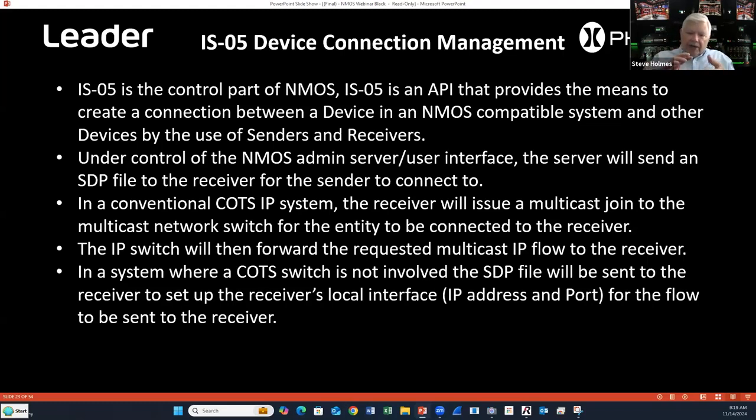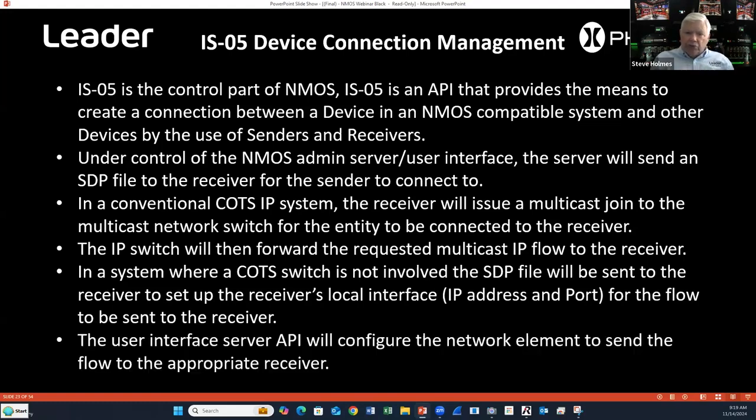So when you make a switch using your internal control mechanism, the receiver still needs to know what IP address you're going to send to them. So in that case, that's where NMOS comes in and sets up that receiver and says, okay, these are the IP flows that are going to be coming to you, and then the switch will switch those IP flows to it.